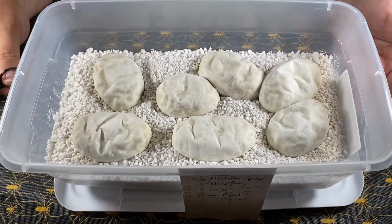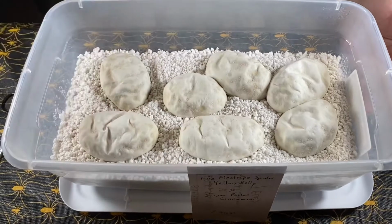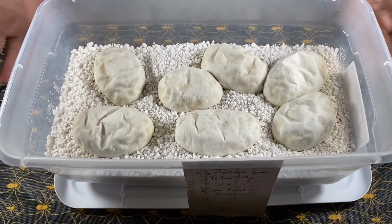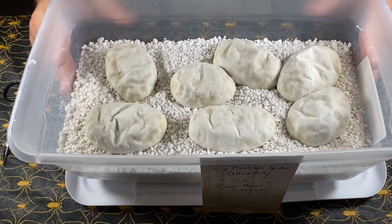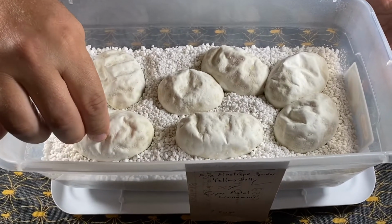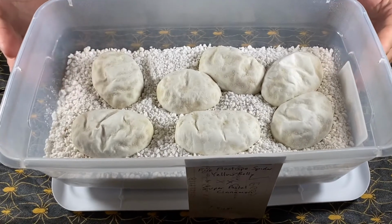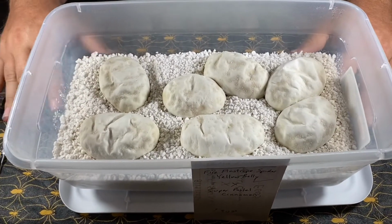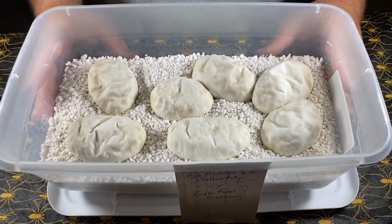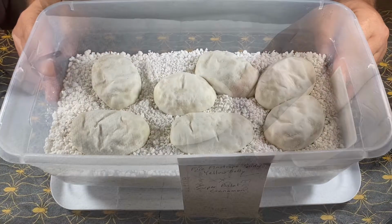Now, these eggs, you can't see it much anymore, but they were really thick, really heavy, with like calcium deposits when they were laid. So I'm kind of worried that it's a little thick and the babies might have problems getting out. So today's day 55. So that's why we're cutting them at 55. A lot of people cut them at 55, but it takes 60 days for most eggs to be fully incubated. So let's get started cutting.